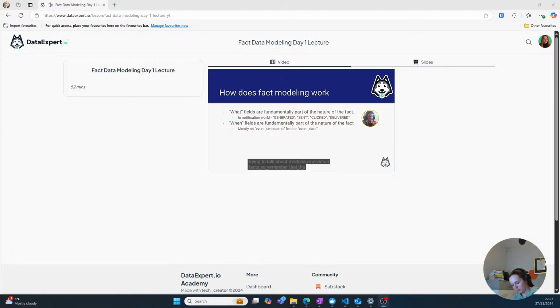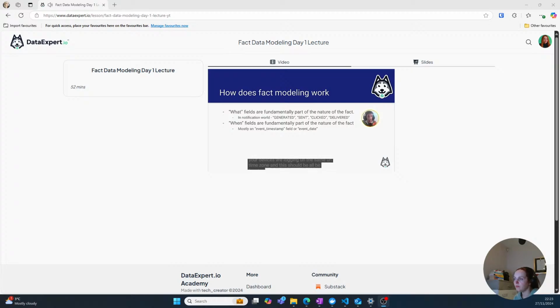So remember that the atomicity of facts is also really important. And then this last piece, also critical for facts, is the when. The when is almost always modeled as a timestamp or a date, usually a timestamp. And it says, okay, I clicked on this notification at this moment in time. And so that is critical for facts. Without the when, you don't know where to put it. And something to be careful about here is that you really do want to make sure that all of your devices are logging the same time zone.